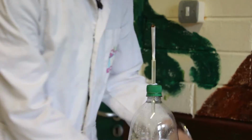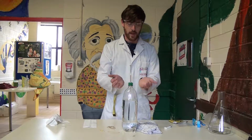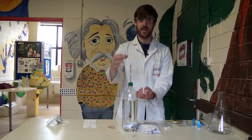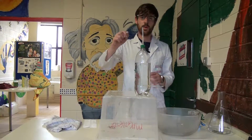Now what we're going to do is light the cigarette, and you're going to remove the cap from the base of the bottle. What's going to happen is, as the water pours out through this biro, it's going to suck air through the cigarette, and it's going to fill the bottle up with smoke. So it's acting as kind of a lung. So I'm just going to do that now. Okay, so I'm just going to light the cigarette.